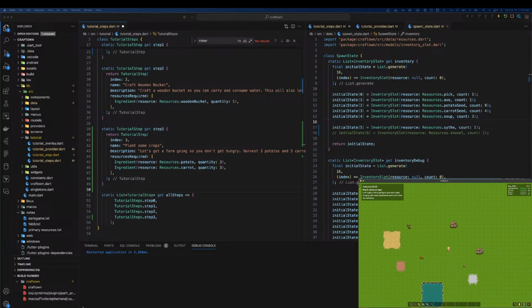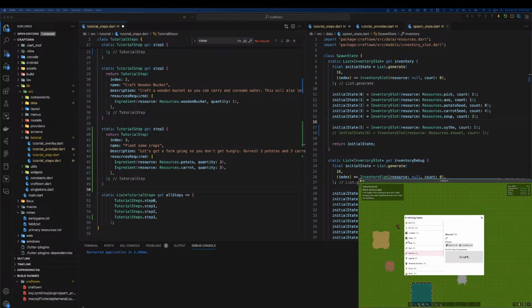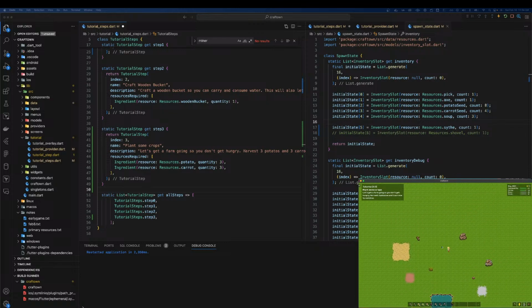And in order to craft a shovel, I need to get, whoa, my mouse just got so big, that was crazy. So we got 10 of these, I think it's 10 and 10. And then I could also get 10 wood, but we don't need to waste our time. Okay, I could have also just bought a shovel, but this is more fun. So I craft my shovel. And then I'm gonna be like, okay, cool. And then I come here and I need to change it to use my shovel.